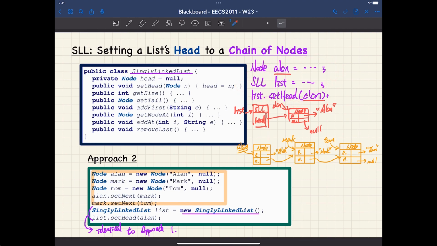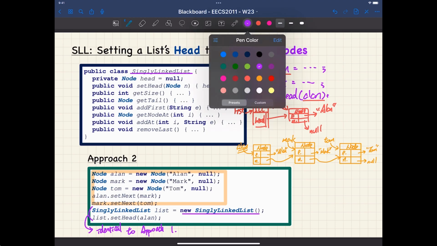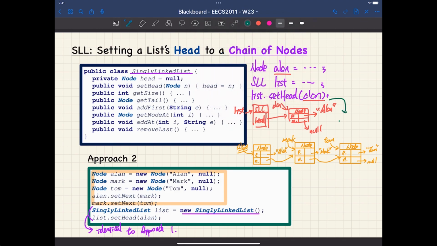So if you want to build up further, you can definitely do it. You can say, maybe after these lines, I want to create maybe a node, Mark, and also node, Tom, and etc. And I can also say maybe Alan set next Mark and Mark set next Tom and etc. Right? That one there is going to have another node over here and then another node over here. That's what you can do instead. Yeah. So there are many ways to implement the same thing. Yeah. It's a good question.